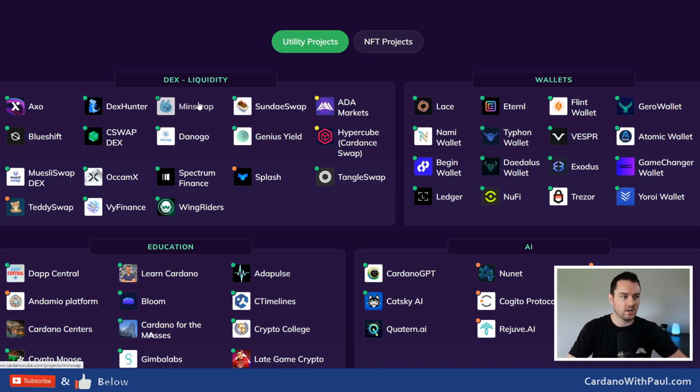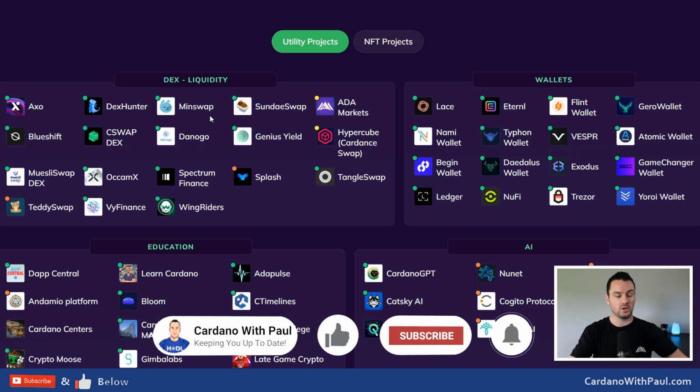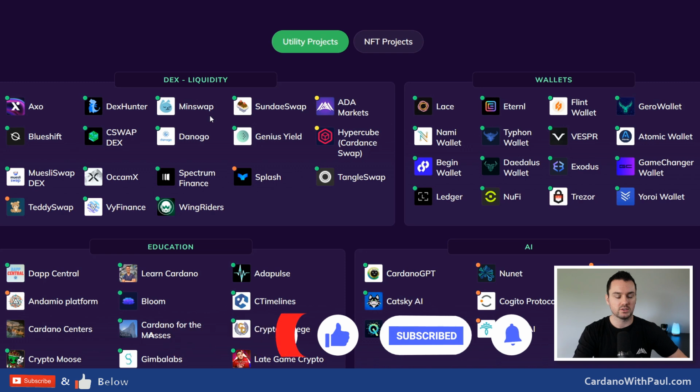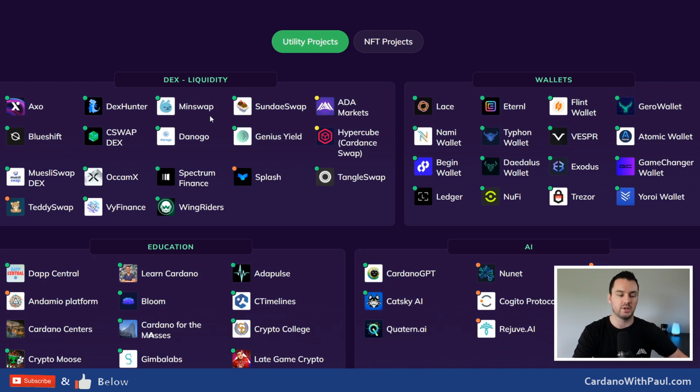MinSwap, we said already on DeFi Llama, is the number one DEX on Cardano right now for TVL, for volume, for everything. Really good DEX. To be fair, the team has continuously evolved since launch date, and they will have their V2 coming out soon with lots of features that I really like too. They will have cheaper fees, they'll be faster because they're using Aiken. They will also be using multi-hop and different things there. There's lots of new features coming, and with SundaeSwap as well, things that we haven't seen on Cardano just yet.